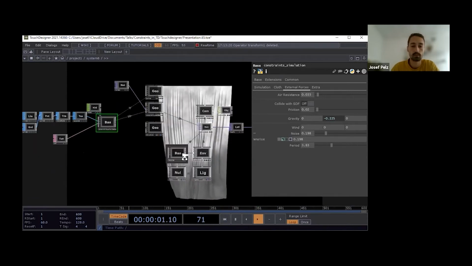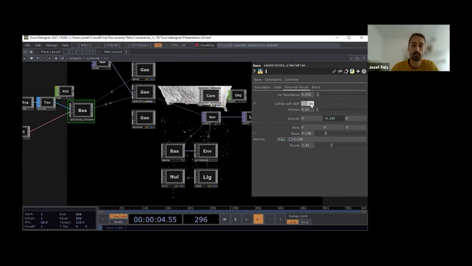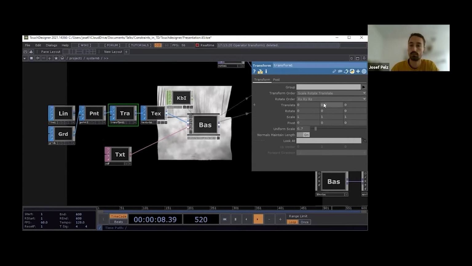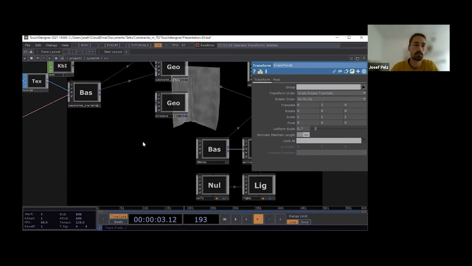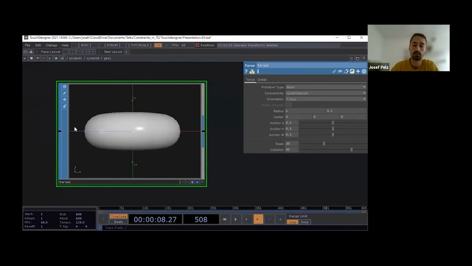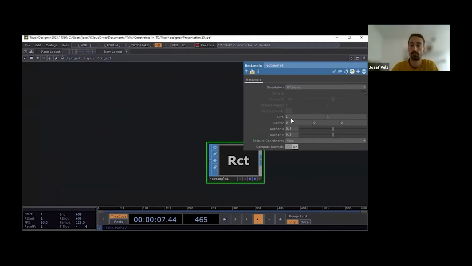I have something that I call collide with SDF. That's what I talked about before, and it allows me to collide the fabric with an SDF scene. I can quickly set this up.